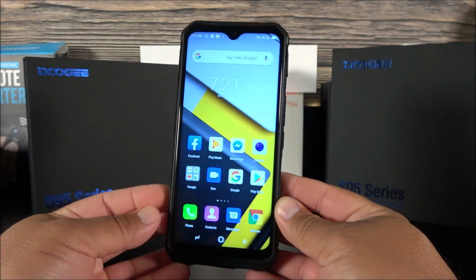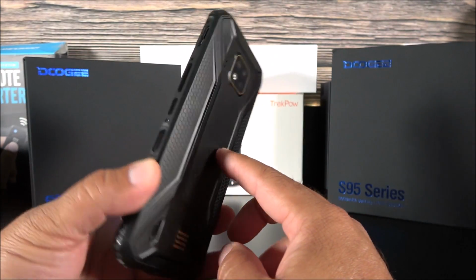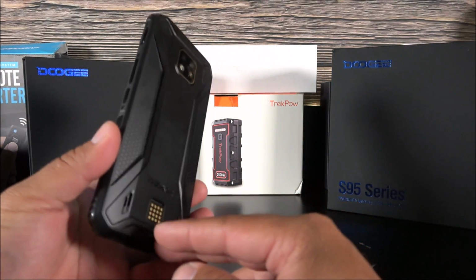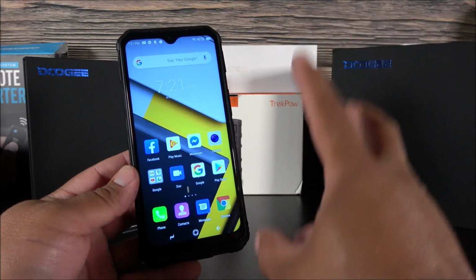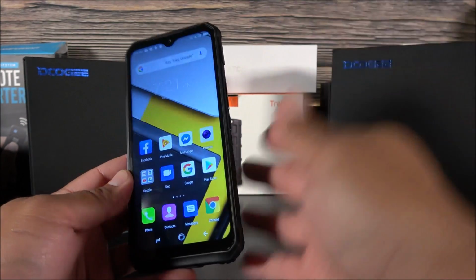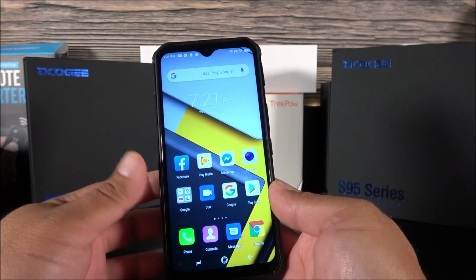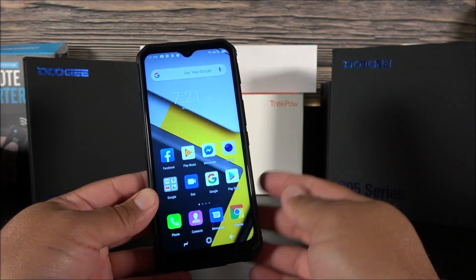Alrighty guys, so I think that now we have completed the unboxing and the semi-review of the Doogee S95 PRO. Like I said in the title, if you guys tend to break your phones constantly, if you are rough with your phones, or if you simply have a job that requires you to have a nice rugged device, then look no further. This is a really good phone with almost flagship specifications. It has a good camera, 4K quality. You get IP68 certification, a very nice bumpy body, and overall it is very good for usage. It has a very good battery as well. If you guys are usually on the go and you need something very good when it comes to battery, this is a really good phone to look forward to.